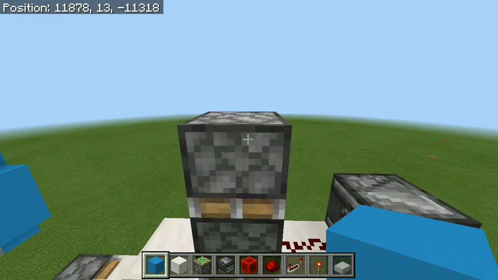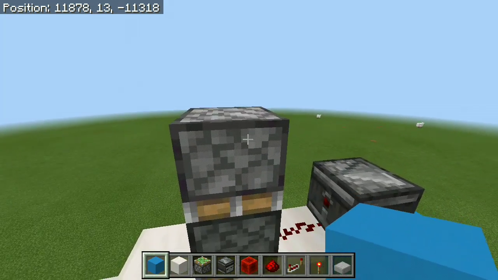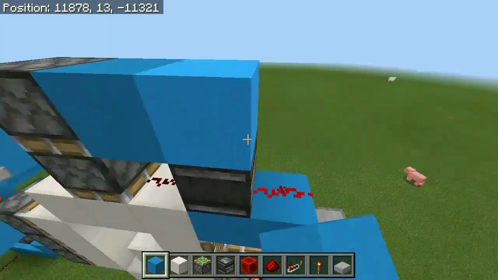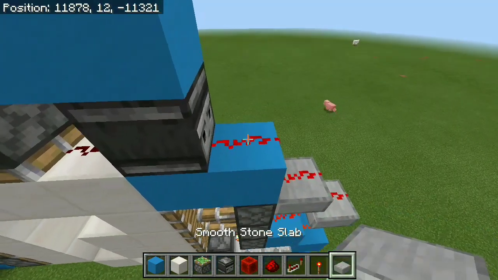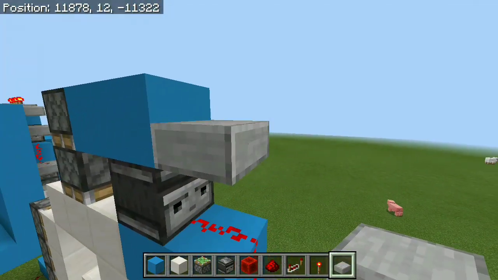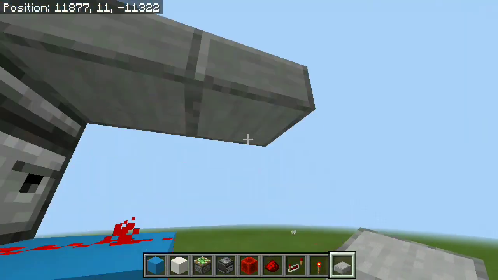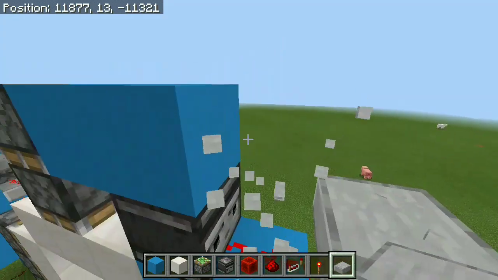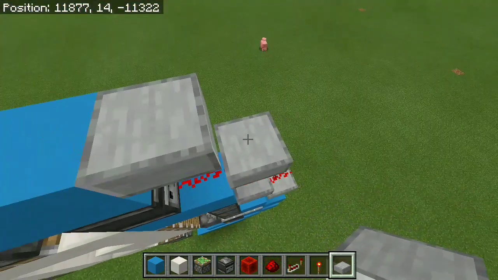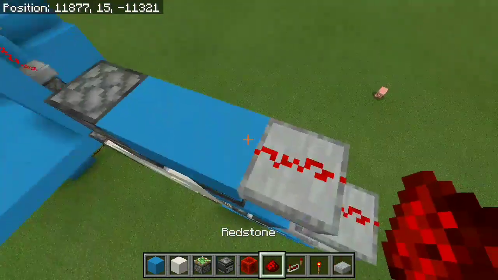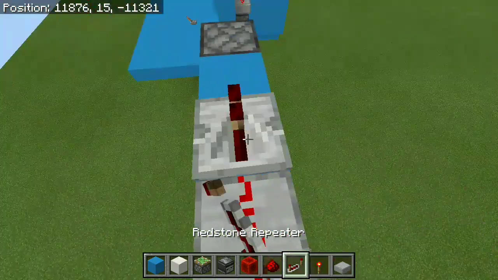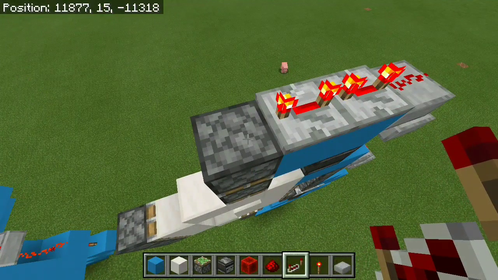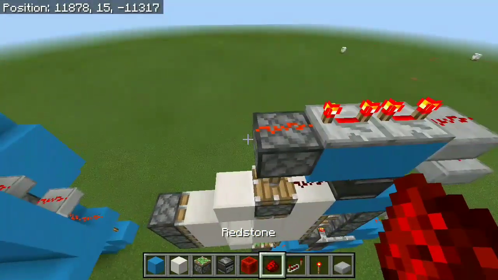Then what we need to do is bring the redstone over to this sticky piston and add a little bit of delay. We're going to have two of the blocks over here like so, and we're going to use some of the slabs to bring the redstone over. So again, a slab on top of the redstone, bring it over and lower it by one, and destroy these guys right here. We're also going to have another slab right there, and we can pretty much bring the redstone over. Grab ourselves the repeaters, and over here is where we're going to have two of the repeaters on max tick delay. Go ahead and place the redstone dust right there.